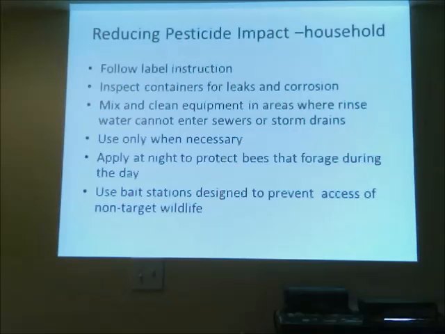The other thing is to use bait stations that are designed to prevent the access of non-target wildlife. So we don't want animals that we're not trying to control to get in. So if we're going to be, for instance, trying to control some kind of a four-footed creature that is attacking our crops, could be rabbits or whatever, we want to make sure that we're not harming other kinds of wildlife.